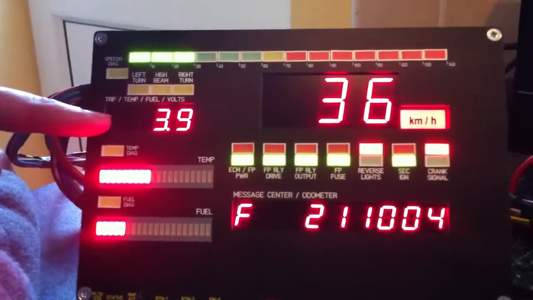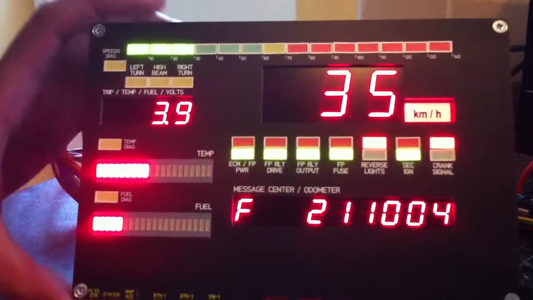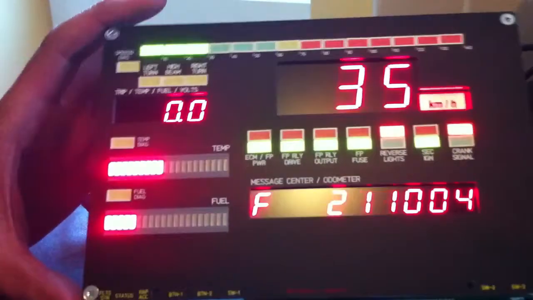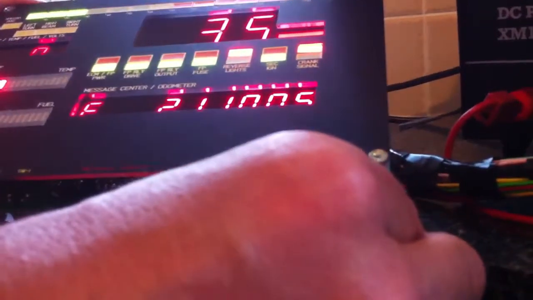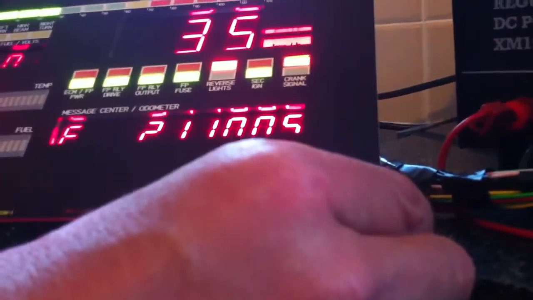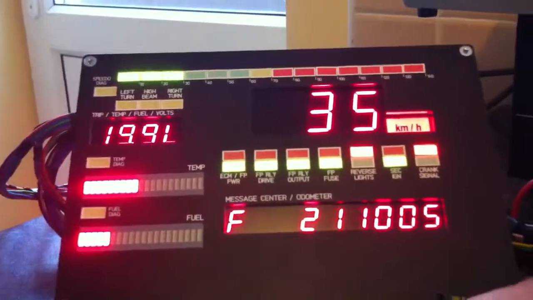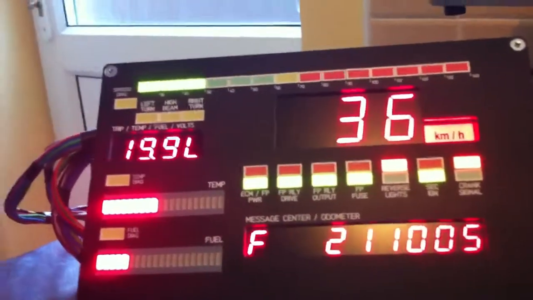This is normally configured to be a trip meter display, and that's resettable by pushing button 1 at any point here. But we also have an additional 2 buttons here, switch 2 and switch 3, which we can use to change what this displays. If switch number 2, that's the left hand switch, is moved to the on position, which is to the right, then this display will show the fuel in litres or gallons depending on the selected option.